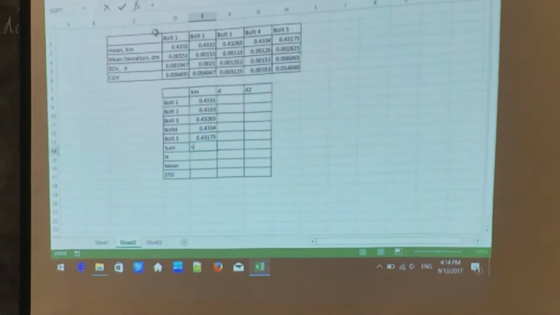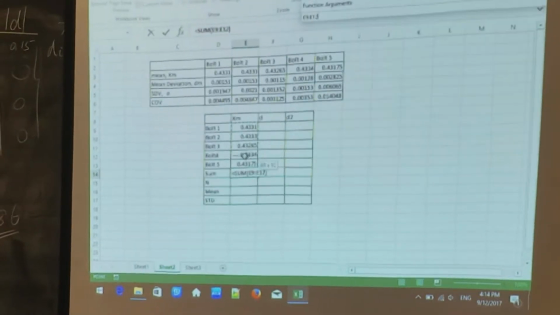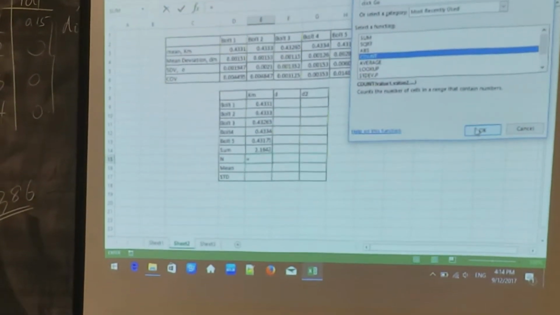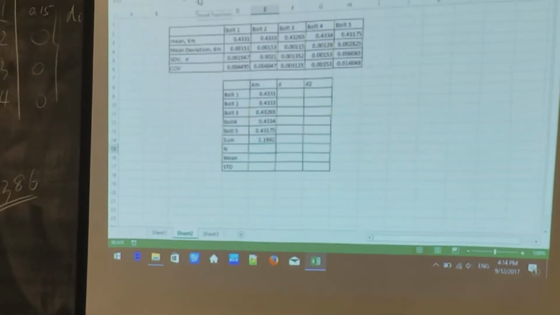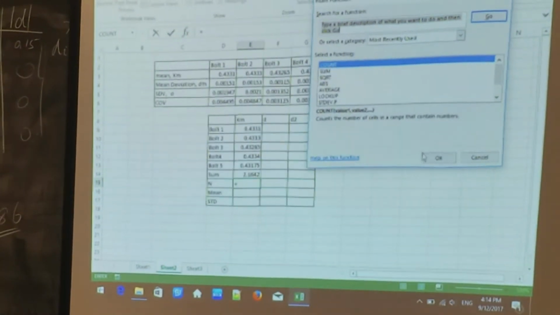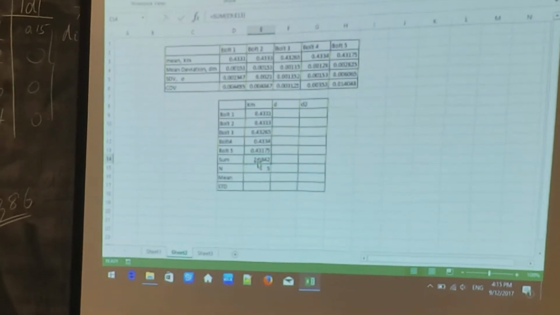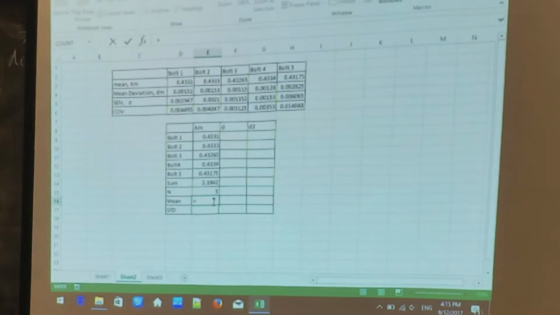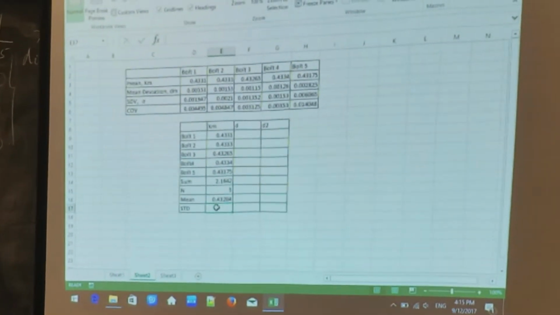Okay, let me do this one more time really quick. Sum all the data. The number we have, count. Let's use count, or we can also just key in 5. Okay. I think I selected one more column. Let me see count. Just select these 5, okay? Sometimes you may select this by mistake. So we only have 5 data, then we calculate the mean equal to the sum divided by n, okay? But you don't put any number here because we haven't really gotten to the standard deviation yet, okay?